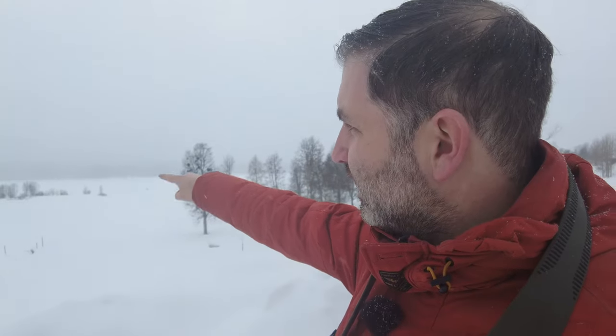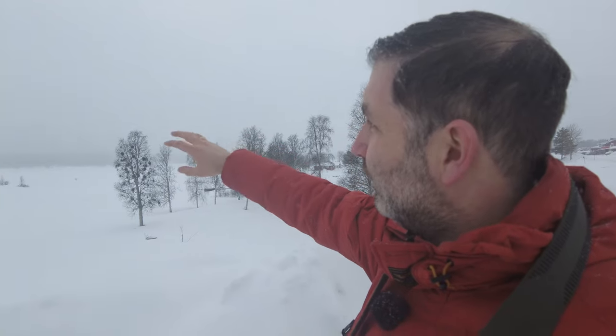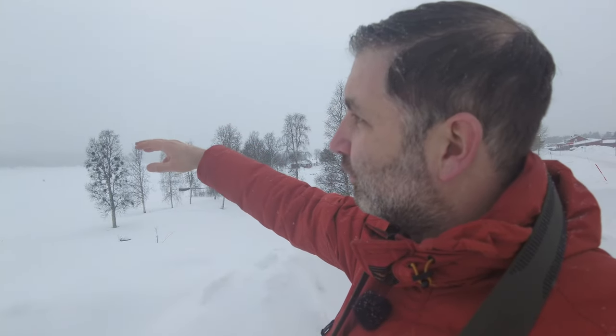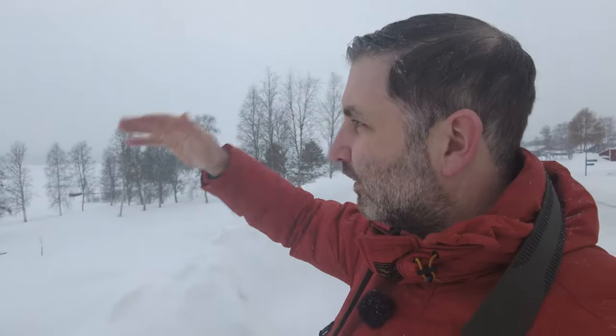And also if I walk a little bit further to this side, let's have a look, I can now real easily shoot all those islands over there in the bottom of the frame, and then on the top of the frame, yeah, this mountain range disappearing in the background. So you get a couple of different layers in the image, really nice.